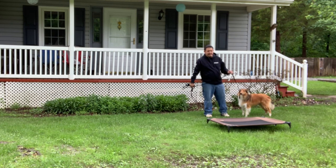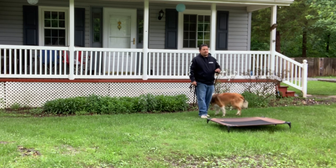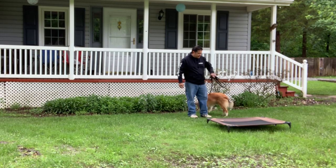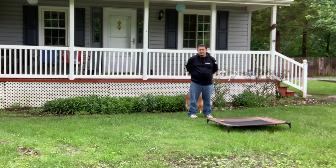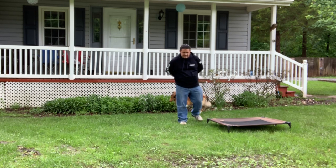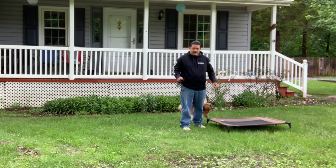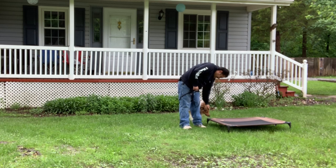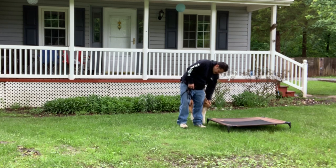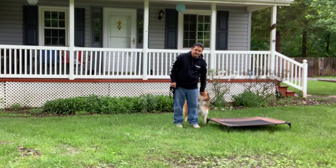In the backyard, they need to have some good recall so the mom can call them back in when it's time to come back inside the house. And they want to be able to start taking them out in public, because currently right now they do not go out in public unless it's just for the vet visits. So they are a little bit behind for a year, but after this training, they're going to be able to go out in public and enjoy their lives with their owners.